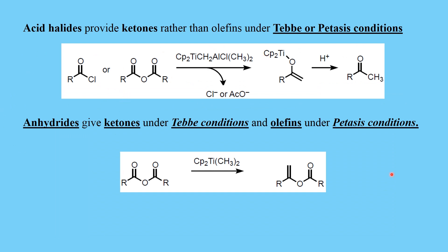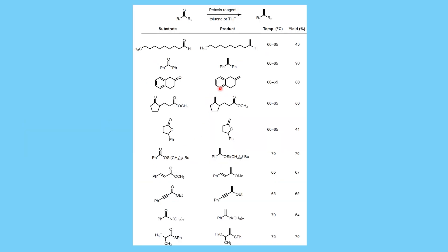Here is a very interesting problem. If you take an acid chloride and treat it with either Takai reagent or Petasis reagent, the outcome is always the ketone — regardless of which reagent you use. However, when you start with an anhydride and treat it with Petasis reagent, you get the methylenated product — not the ketone — whereas with Takai reagent and anhydride, the product you get is the ketone. This distinction is very important and likely to appear in exams.